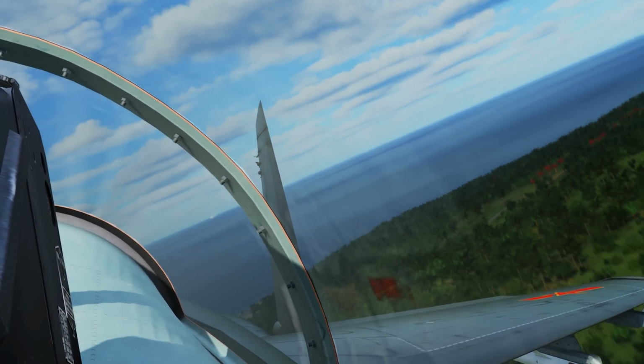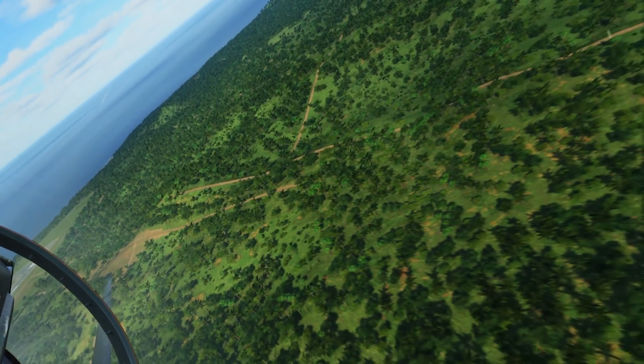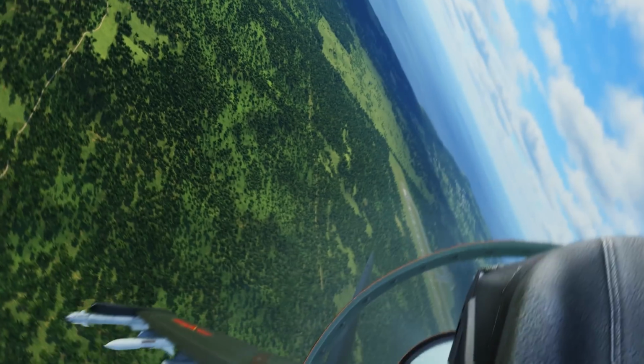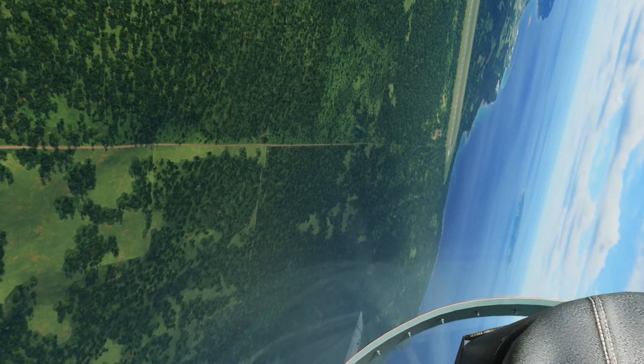You can actually see the smoke trail behind me. That's kind of concerning. So we'll start turning. Turning forces the missile to create lead. And creating lead bleeds missile energy, which could be really important. It's very fine margins.